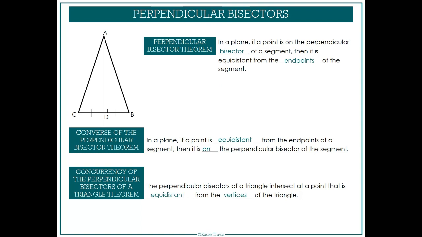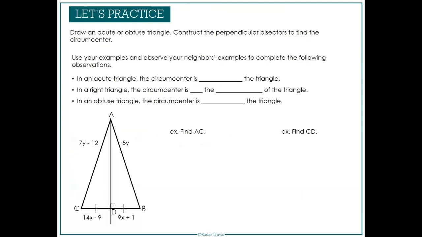Okay, so hopping back into this, we got a little bit more algebra coming in, but we want to make sure that you are aware. You want to draw yourself a triangle. Try to make your bisector on your own. I want you to try it out. Make sure that you go through and see it. Now, depending on the type of triangle you got, you're going to notice something different as you go through and make the bisectors and find what the circumcenter is.